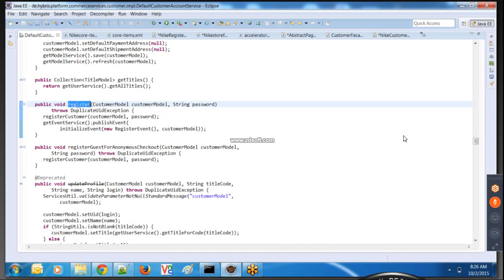Once you have overridden it, then in register customer or whatever it is, instead of writing all this logic, you can just say get model service dot save of your model object. So you want to change the definition of register data to accept your model object, saying get model service save of model. That's it. In case you want to call the super methods, you can use super, and it will call the super method also. It's all up to you.